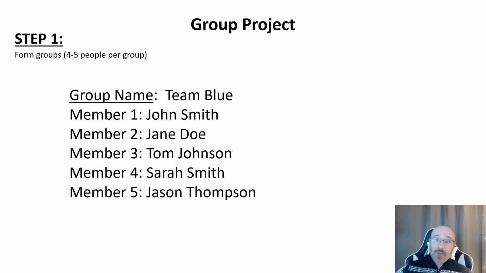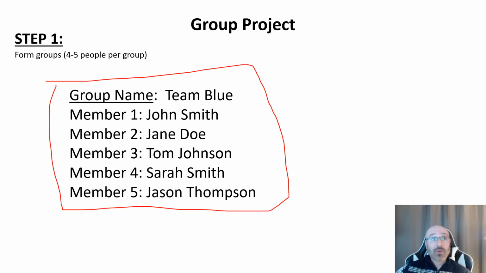The first step in this group project is you guys are going to need to break into teams. As you break into teams, this will be a quiz I'm going to post on Blackboard, and you'll need to complete the following right here. You'll write out, okay, we've chosen 4 to 5 students to be within our group. This is our team name. These are all the members within the group here. So this will be something that you'll submit as a quiz through Blackboard for your team.